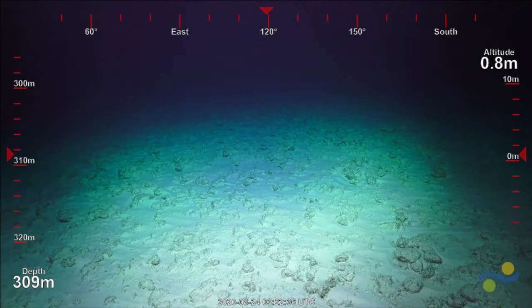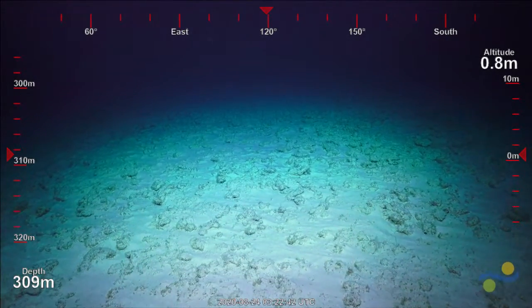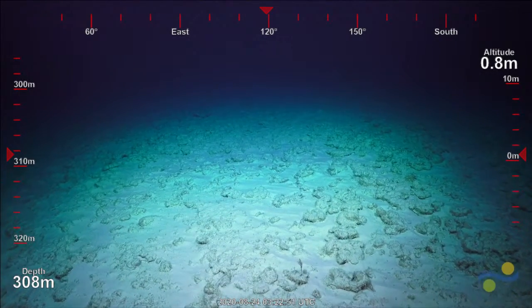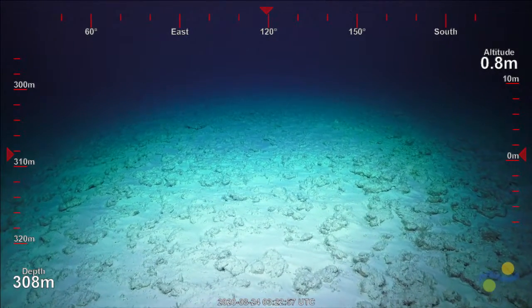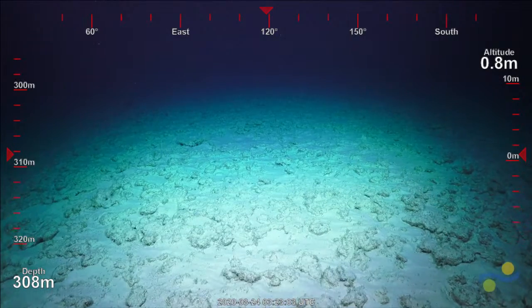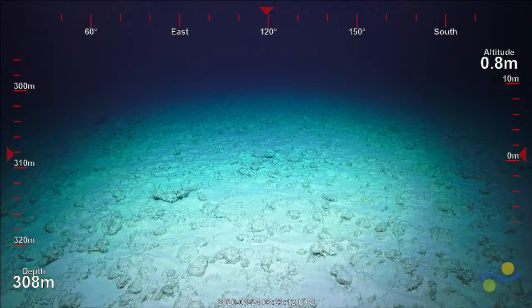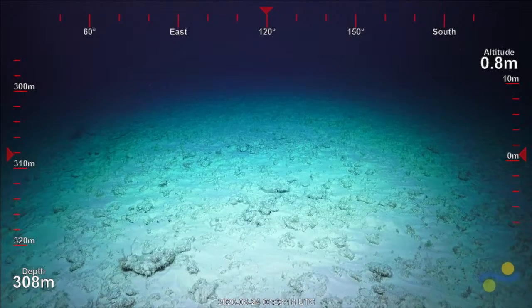I'm intrigued that we're getting these bed forms at 300 metres down. Yeah, it's interesting. They're telling us there's a near seabed current without any question. I guess it's such a really big bank. All the water that moves past it from the South Equatorial Current sweeps around the edges and is probably concentrated against the sides where we are now. Because you can get currents at all depths, even in the deepest parts of the oceans, we see bed forms or dunes several thousand meters down on the seafloor.